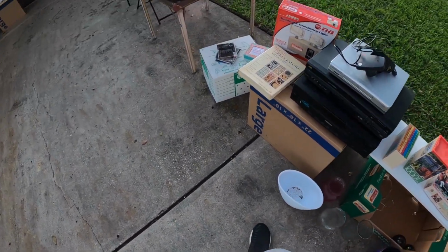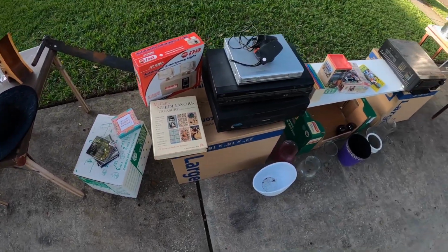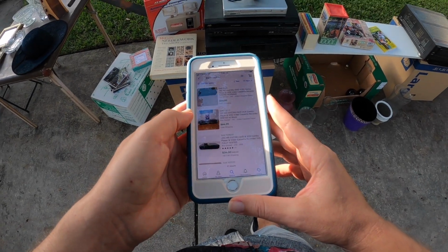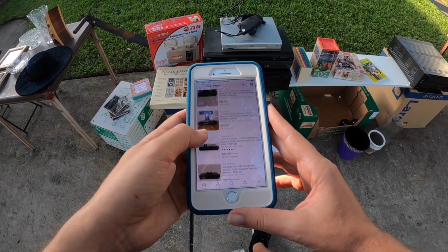Then to the left of the receiver, I head over and I see a VHS player there, so I'm going to look that up real quick. And as you guys can see there on the sold listings, it's going for about 50 bucks or so, so that's pretty good comps for that, depending how much they want for it.